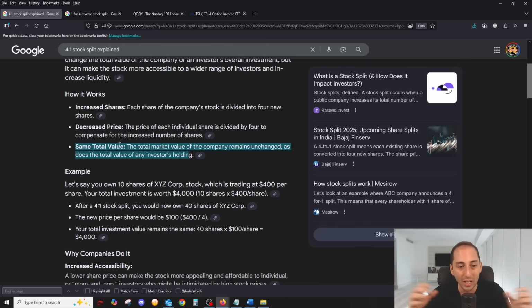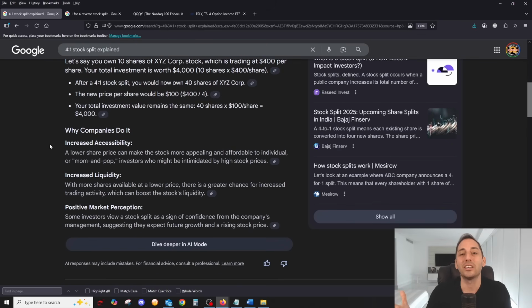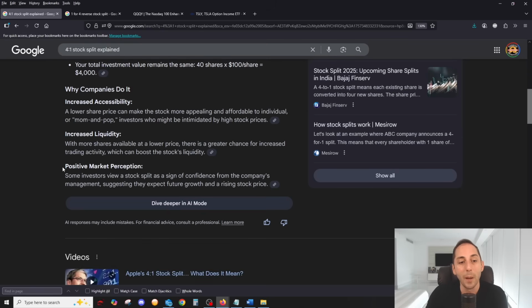Why do they do it? Well, a stock split, it generally indicates a positive sentiment because it looks like the shares are cheaper or more attractive now, right? If a company's at $1,000 per share, now it's $250 a share, it looks more attractive. It's more affordable to buy one share, right? Instead of you need $1,000 to buy one, now $1,000 gets you 4. Or you could actually buy one share at $250, right? Instead of $1,000. So it gives the impression that it's cheaper, it's more attractive. It's really all about positive market perception, right?